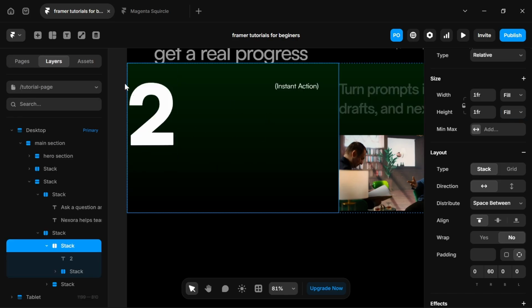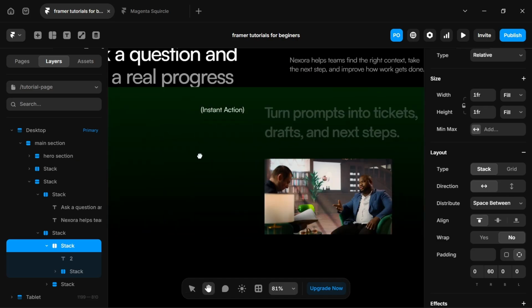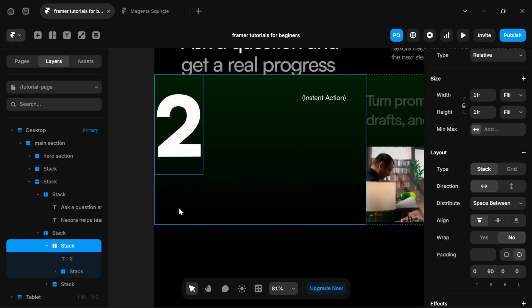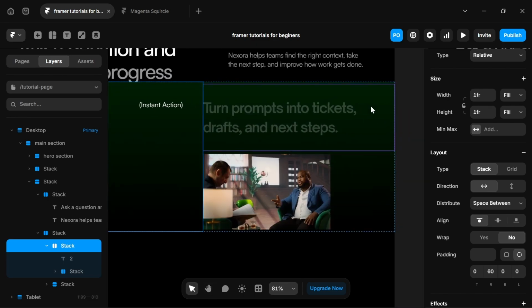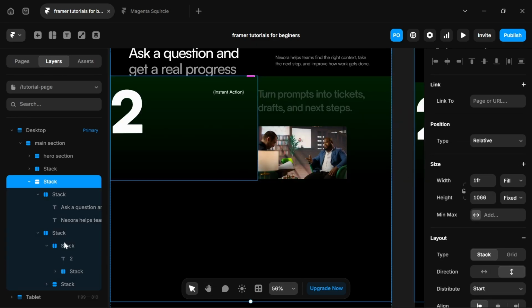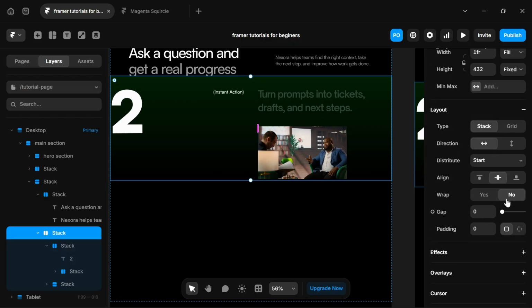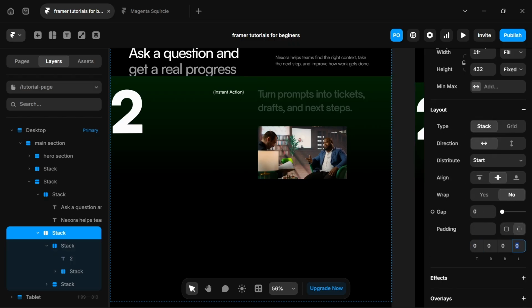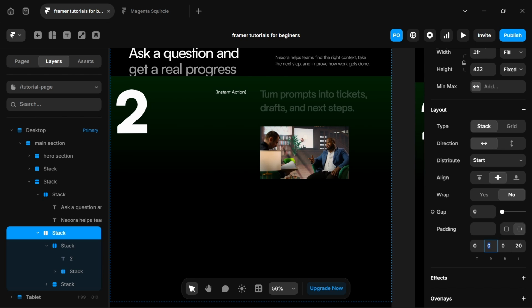This text stack, we need padding because this figure is kind of touching the left hand side of our frame. I think this is the only side I will need padding, but anything we apply here, we also have to apply to the right hand side. So I'll select the overall frame and apply a padding of just 20 pixels to the left and 20 pixels to the right hand side.